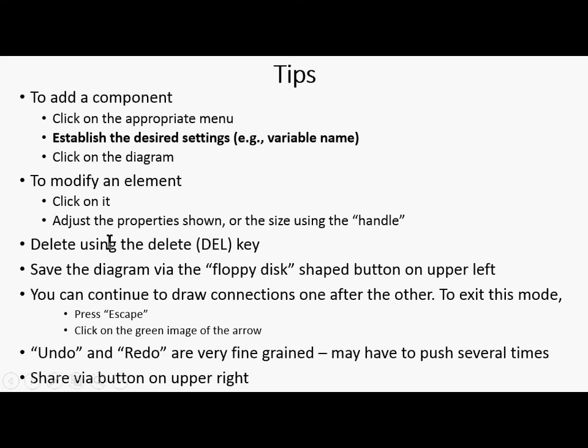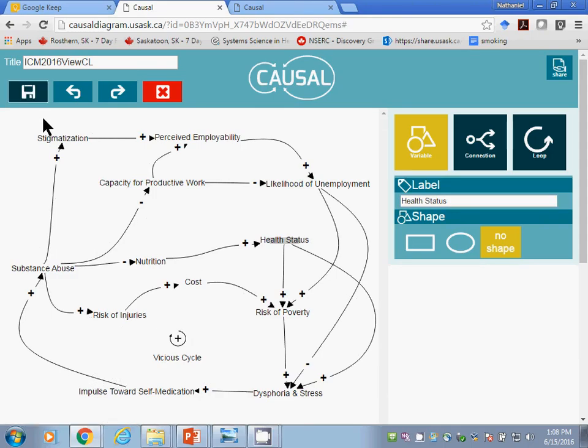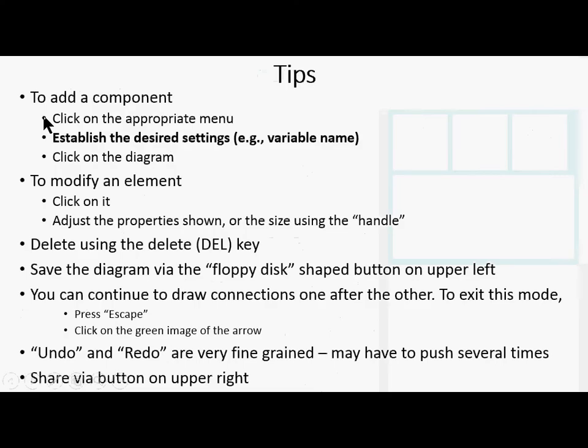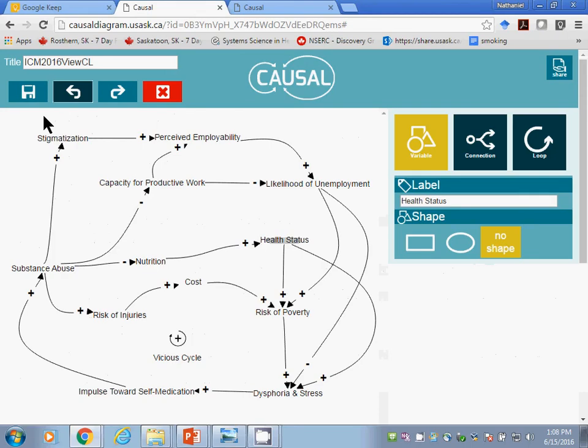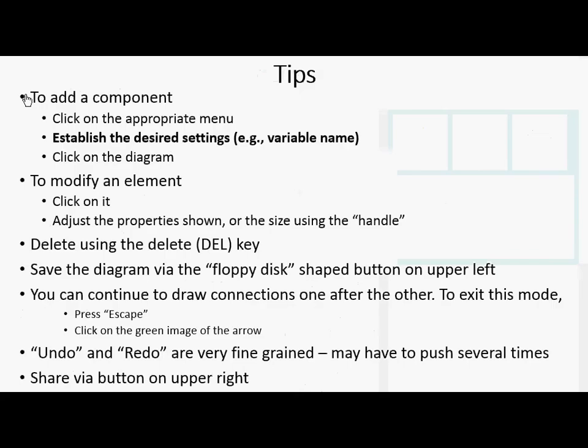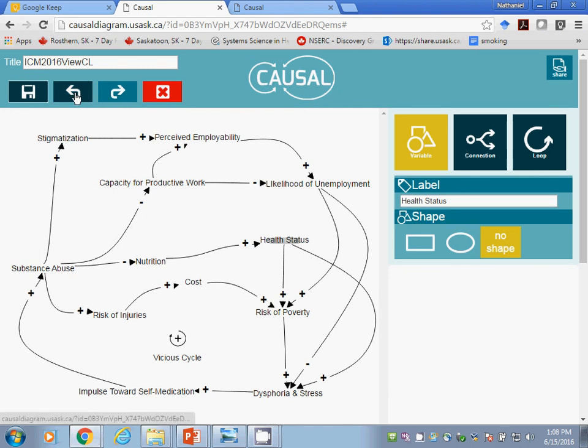Undo and redo are up here. These will undo changes, but you have to be aware that they're very fine-grained. So you may have to go back several steps in order to make that one change disappear. You notice the status disappeared one by one. There's my spelling mistake that I made. Now it's finally back. Oh gosh. Okay, now I'm in trouble. Okay, I went back too far, so let me add some of those back in. So undo and redo are a little bit finicky, a little bit unfamiliar probably in terms of some of their specifics. Okay.